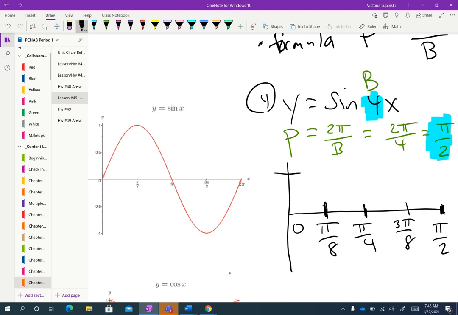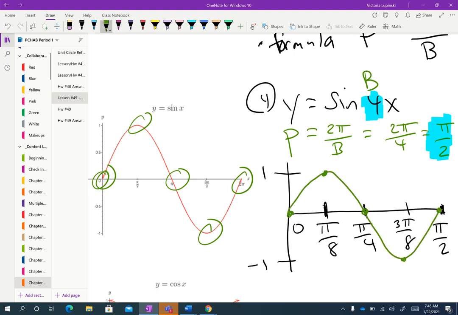There are no y changes, which means I'm still going to be between -1 and 1. And all this means, a change in period, means that instead of you running from 0 to 2 pi, you're now going to run from 0 to pi over 2. But the y values of the sine wave, because there's no other transformations, are going to be exactly the same. So you're going to start at 0. Then you're going to have your maximum at 1, 0 in the middle, -1 for the minimum, and 0 for the end. So it actually looks almost identical to the original. The difference being is that you have a different period.